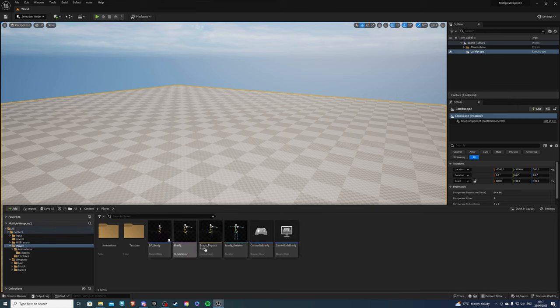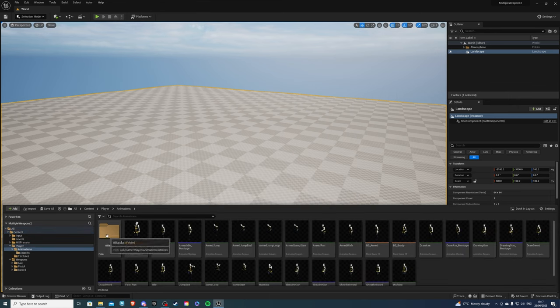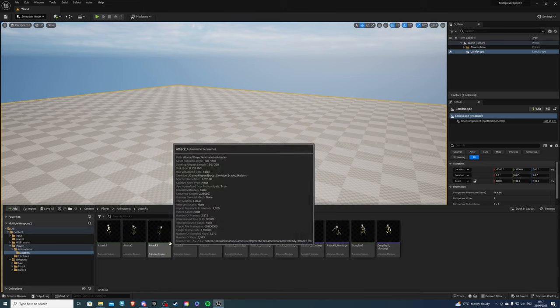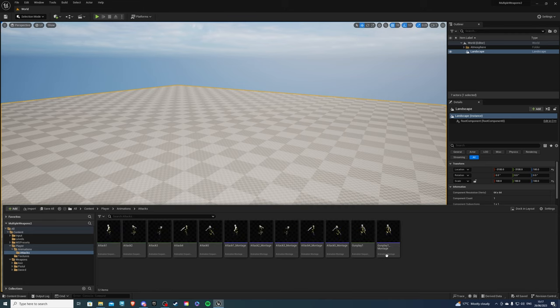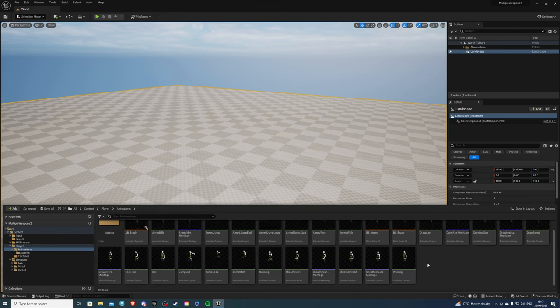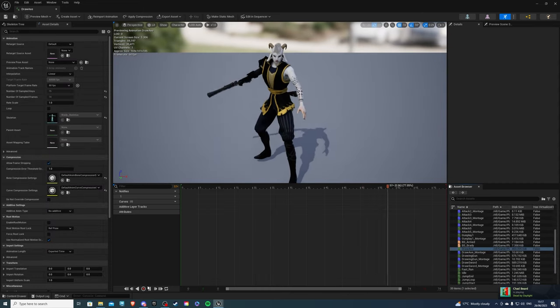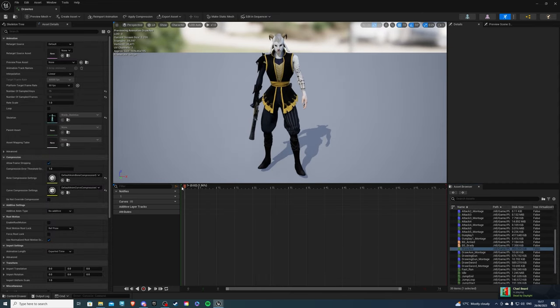These would be under my player animations. And over here, you want your attack montages, which I have in my separate folder. So you'd have your animations and just convert them to montages. And then we would have our draw and our sheath montages. I'll go over one of these with you. For example, if we have our draw montage, we don't have any sheath montage and that's our only animation. I'll show you how to create the sheath.